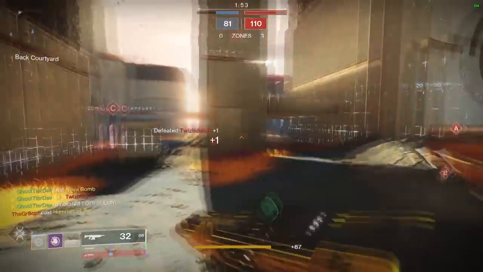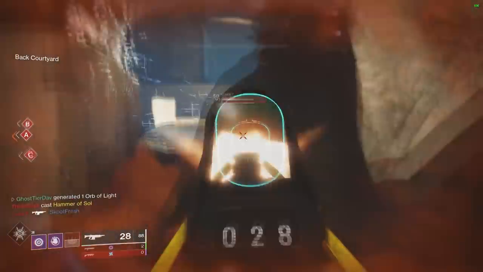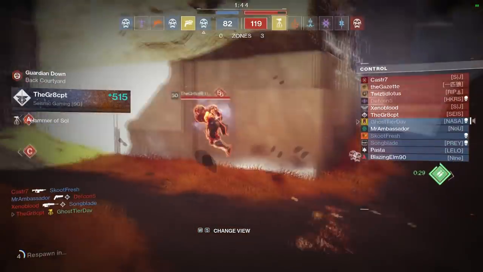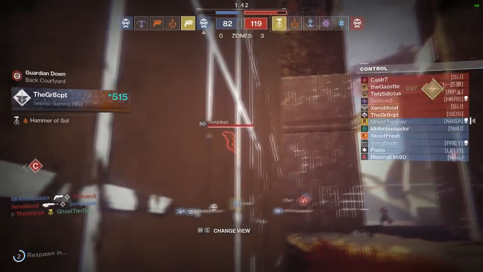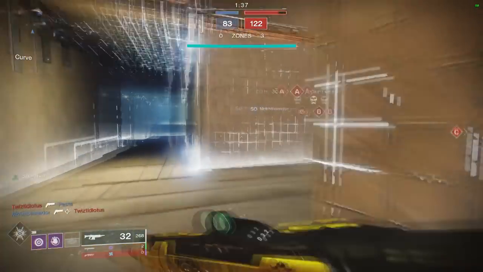Granted, I know how to use Nova Bomb enough to throw it there to kill the dude right around the corner who I knew was there thanks to the radar. We're going to try and get a kill here. However, we're getting shot from the side, and we're actually just going to die from the side because once again, you got a Hammer of Sol, Titan skating around. It's a wonderful time. Hallelujah.